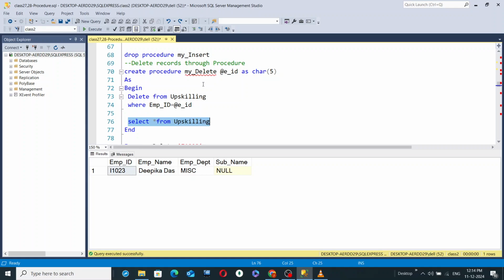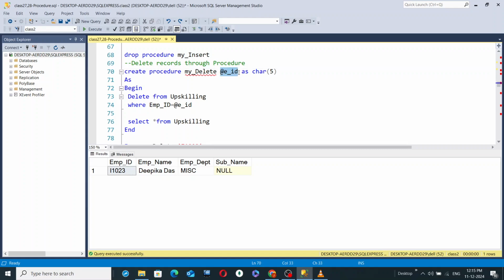So here what will happen? Here this parameter is @e_id to which some emp_id value will be passed. For example, I1023 will be passed. Suppose I execute this procedure my_delete, and accordingly you have to pass some value, and the value is emp_id value I1023, because the parameter here is @e_id.